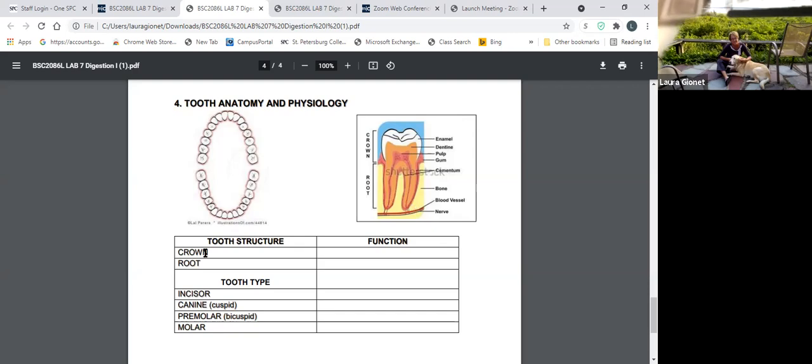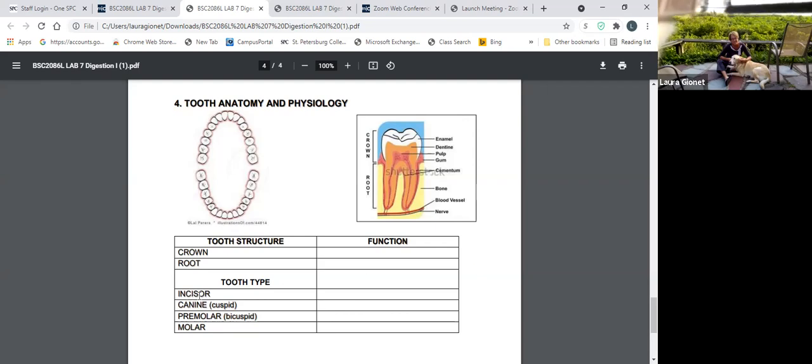Okay, so we've now looked at the crown and the root. The crown, I wouldn't really worry too much about the function, but the crown is the region above the gum line that contains enamel. It's the hardest part of the tooth. And then the roots are the extensions below the gum line that contain nerves and arteries and periodontal ligaments that keep the tooth in that tooth socket, or in the alveolar process, it's called.